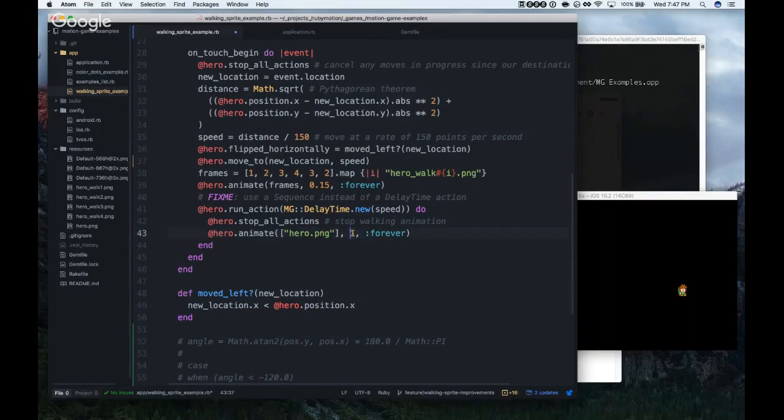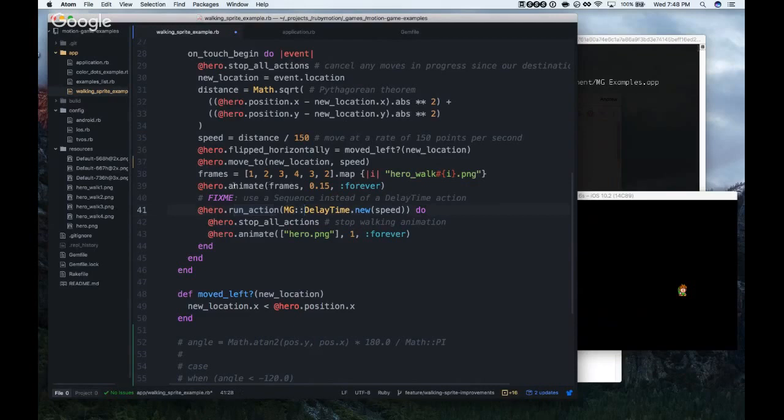So I just know it can't be 0, because if it's 0, it doesn't work. Isn't there a way to just reset the texture? I don't know. I tried to find that. That's kind of what this Fix Me is for, to find a better way to handle this. So anyway, I start a new animation that continues forever, which only has 1 frame of the standing animation. Right. But a sequence is, instead of running a single action, you run a sequence of actions.